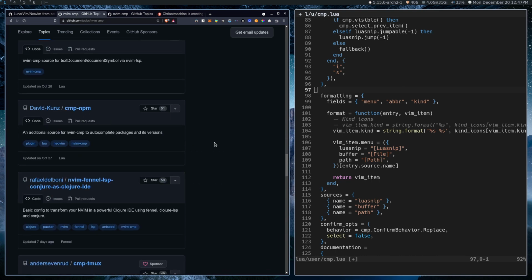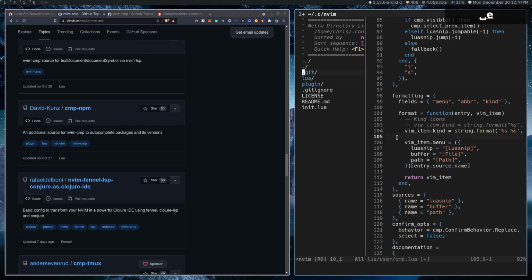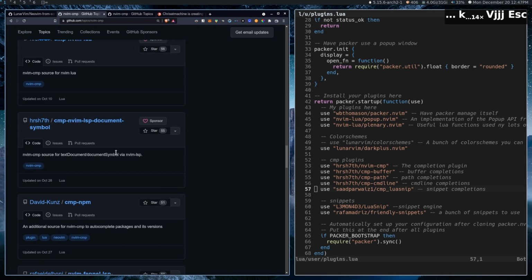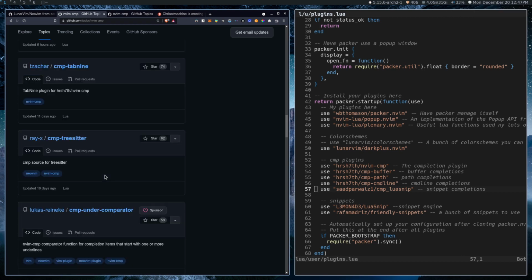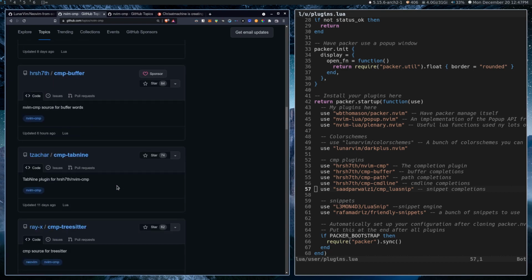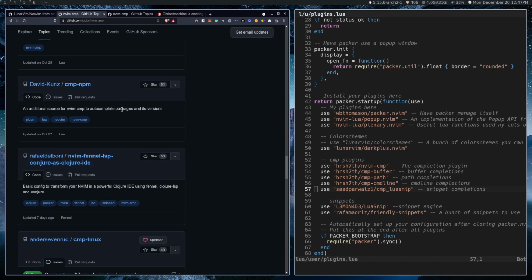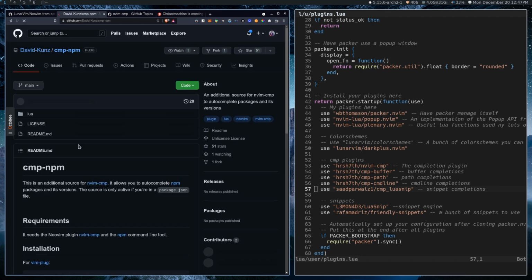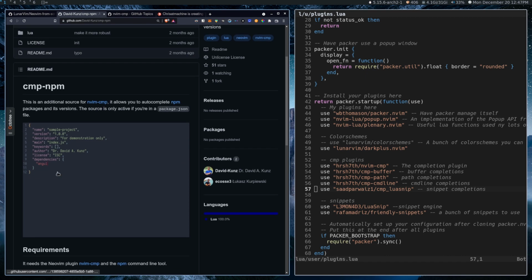There's like tons of them, and all you have to do to actually get the ones that you want is go to wherever you're installing your plugins. We'll jump to the bottom here. Just add it after this. So for instance, if I wanted to add, let's see, what's one that I actually could show you? I don't think there's really any that I can show right off the bat without LSP, but how you would do it if we wanted to add, for instance, the NPM one. And I'm not even sure if this one works. I feel like I tried it before and it didn't. But, you know, you can see how this works there.